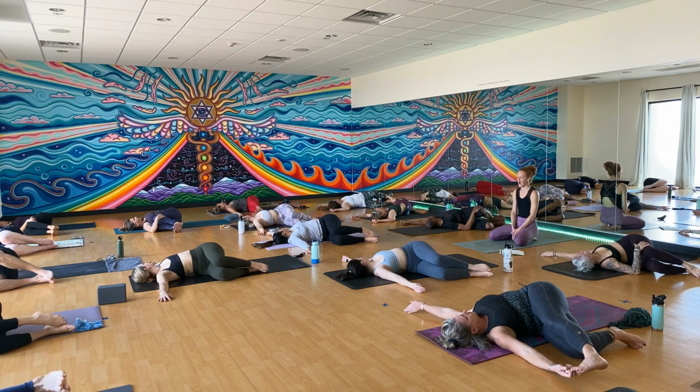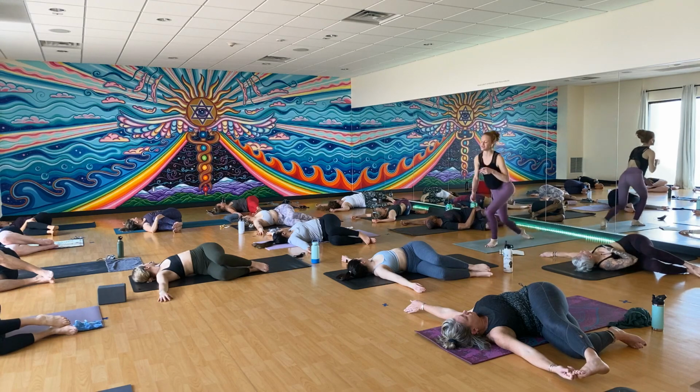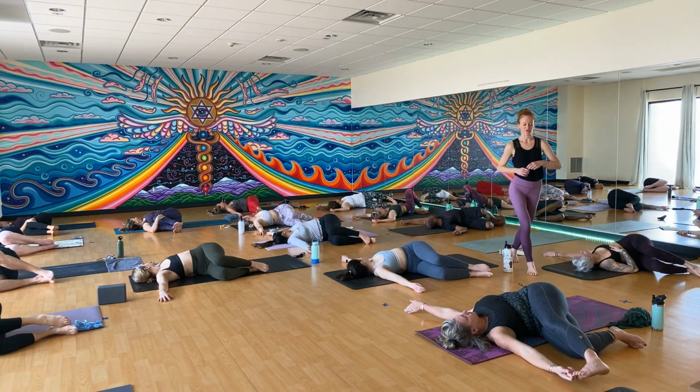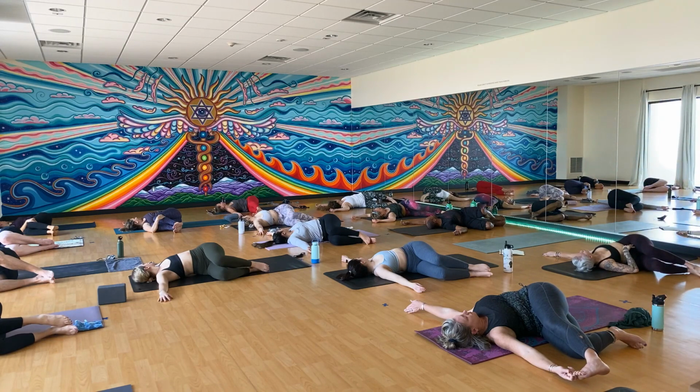And then close down your eyes if you haven't already. And just notice, take a scan of your body, any areas that you're still holding on, any residual tension. And soften with your out breath. I like to think of it as smoothing out the edges, especially through your face, maybe the outer edges of your hips, your shoulders.